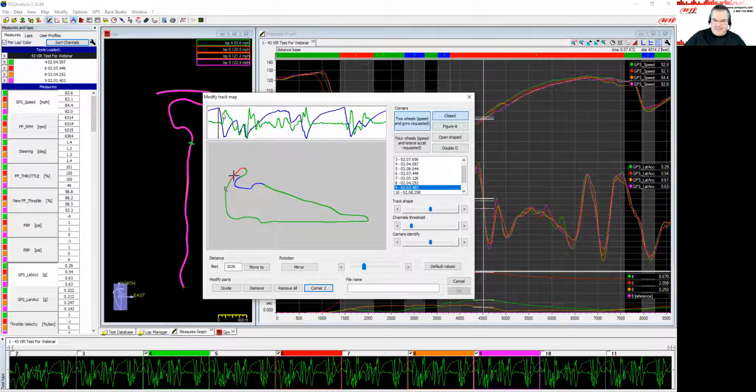You can kind of get close to that by looking at the G's and the speed trace up here. You can kind of get close to where we were talking, but you don't have as many laps. You only got your best lap, or the one you've selected over here at least. And you can't see a bunch of laps.